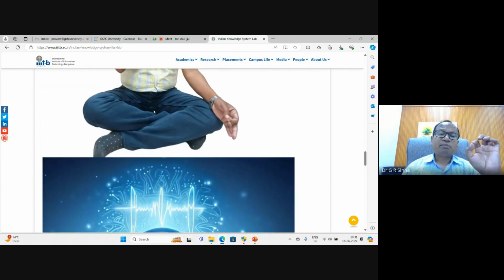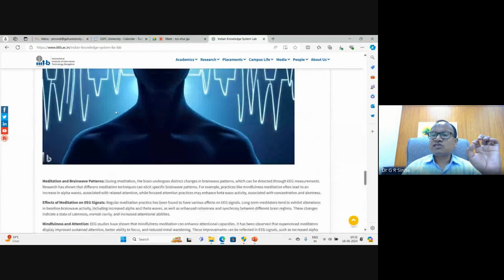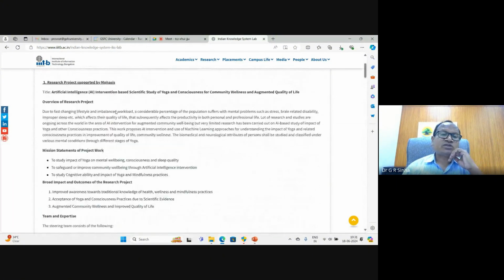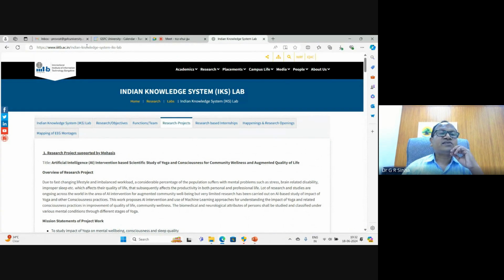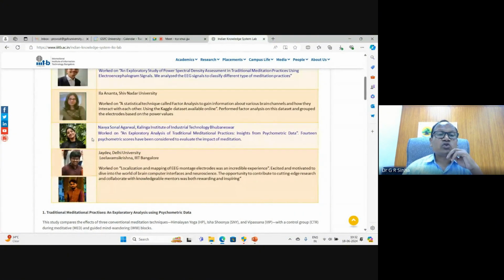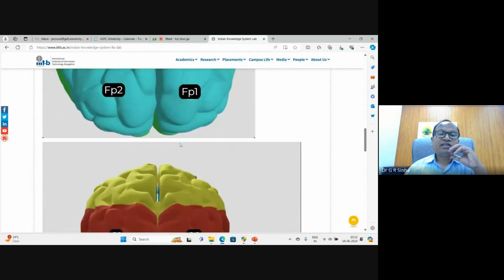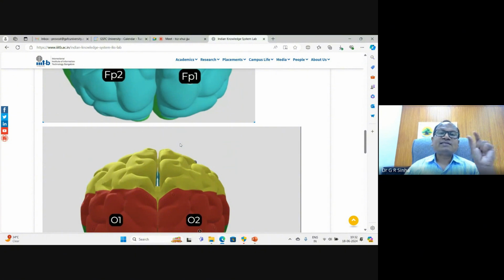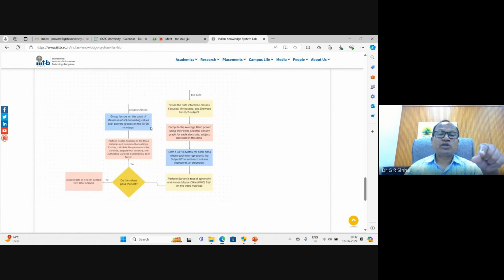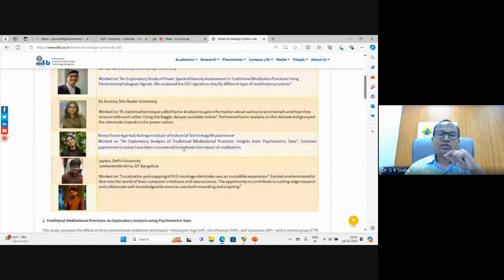I was telling you that practically we implemented this. We have studied different parts of the brain. This is related to some research work which was done when I was professor in my previous institute. These were students who did some research-intensive work. They did some localization. You see here the frontal area, the localization, exactly how do you localize the channel and how do you get the information from a particular channel. That kind of work was done by the students. What are those factors which affect the localization was also done by the students.